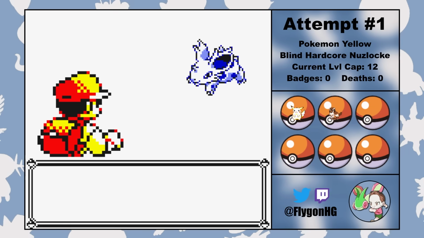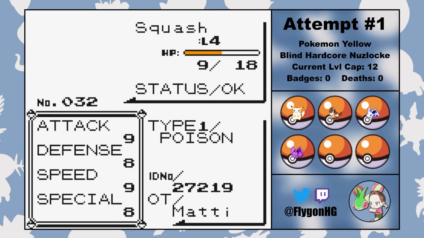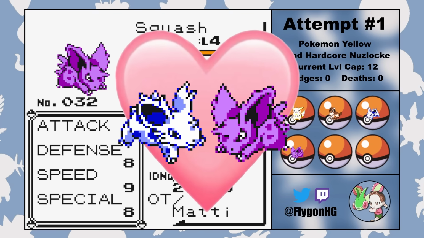On Route 22 though, things get a bit more exciting when I find a female Nidoran and name her Corn. And then on Route 2, I catch a male Nidoran named Squash. Corn and Squash will be best friends forever. Or lovers. Only time will tell.